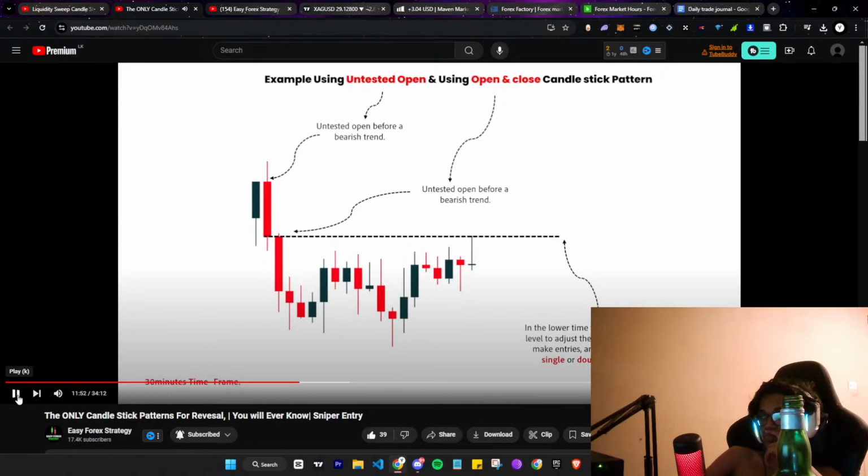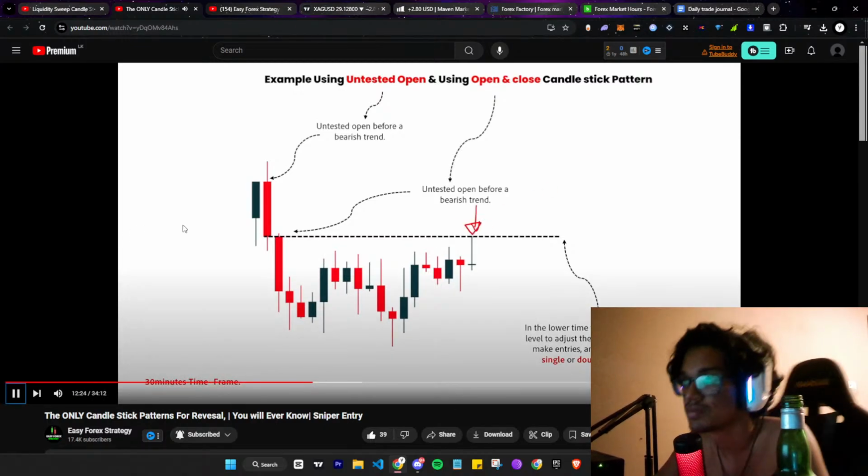Here we can see that we are on the 30 minutes time frame. We can see that we have this first candlestick here that made this bearish trend. Then we suddenly see a correction around this area. So some people will try to sell around this area, but then price will just react here. And then we can also see this is an untested open and close. So we will just put this line here in the higher time frame. This is the 30 minutes time frame. So then in the lower time frame around this area here, this is where you'll be looking to go short.